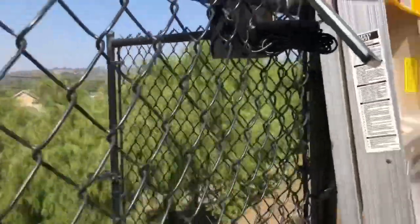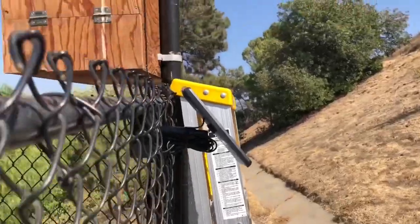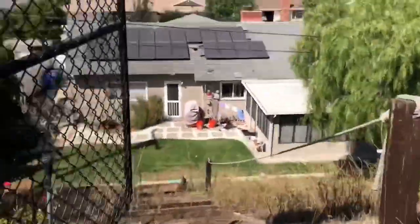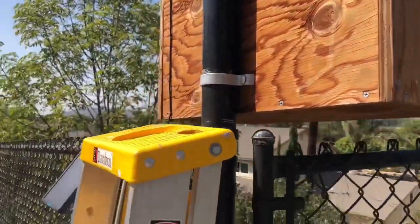And our house is facing south, so I get sun all day long. I think the requirement is two hours of direct sunlight to keep the battery fully charged. So that should do it.